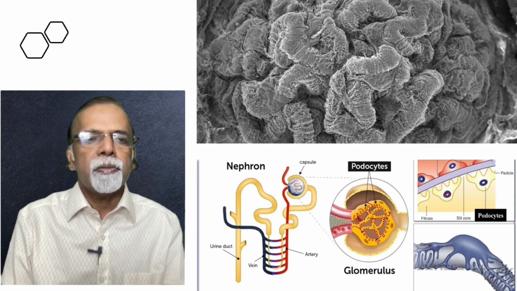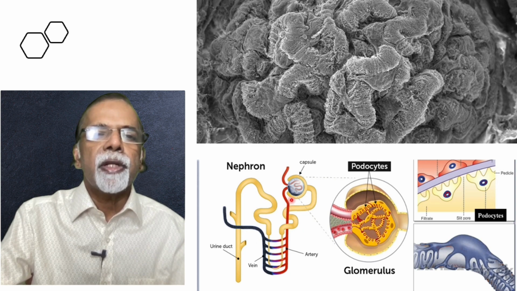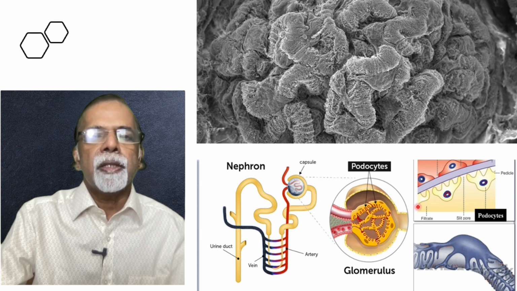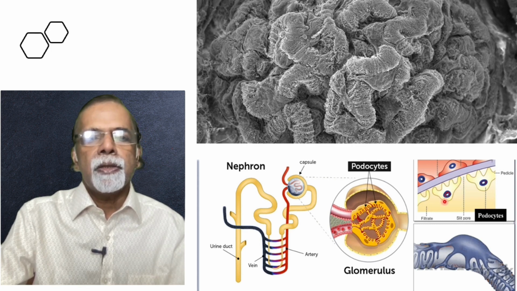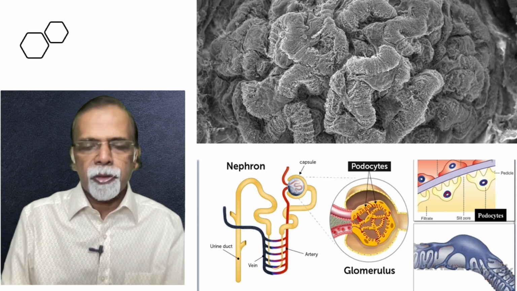So this is the electron microscopy picture of the glomerulus of a mouse. Here you can see the afferent arteriole forms the glomerulus, and it's a larger view. Here you can see the visceral layer forms foot processes as the podocytes over the capillaries. And here you can see this is the endothelium of the capillary, this is the basement membrane, and here come the podocytes and the foot processes. So the podocytes are modified visceral epithelial cells of the Bowman's capsule.